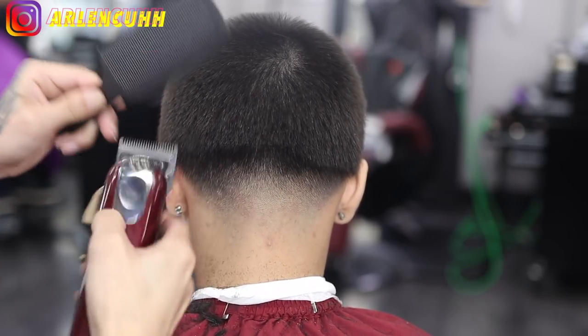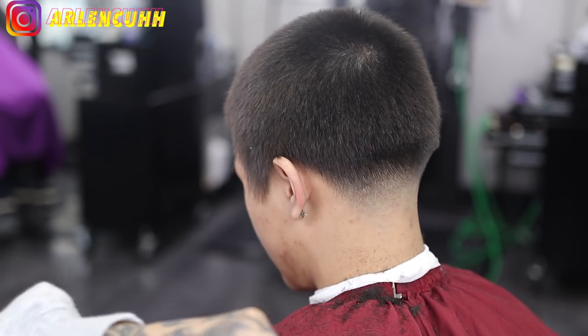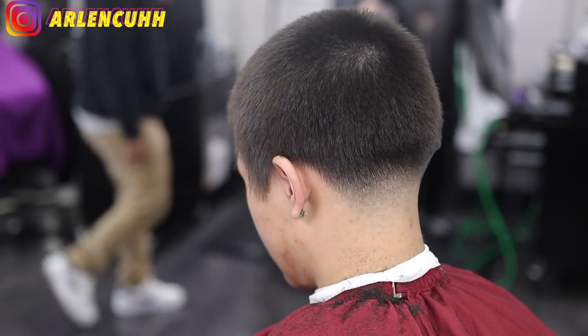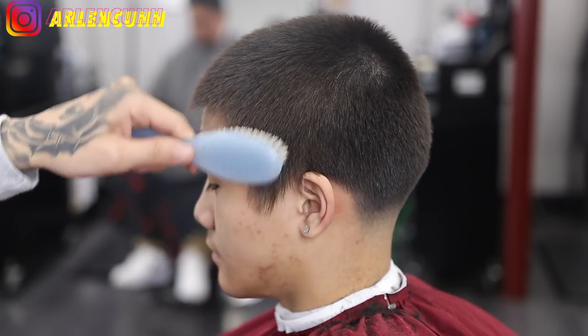So I am gonna be using the clipper over comb. You're basically clipping up with the comb. So I'm going around the ears right here because I don't want it so bulky. So we're just gonna be repeating the steps that we did the first time.